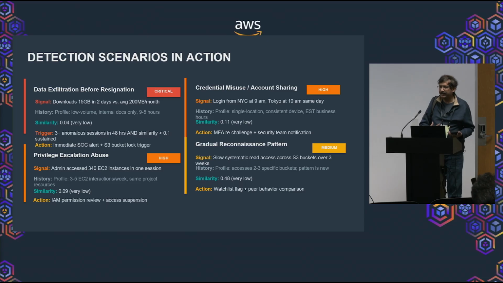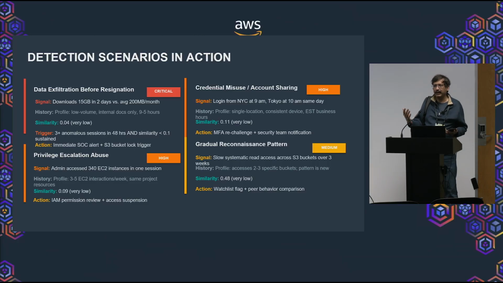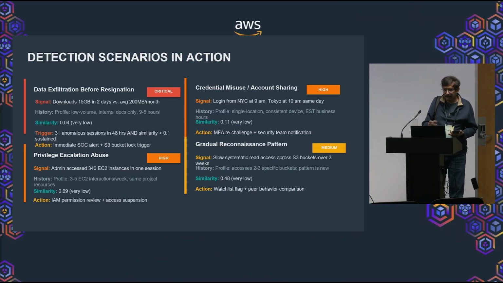But as a system, when I'm running, I don't know whether he is on a special project or not. So I can flag this event and then let the admin decide whether they want to mark it okay or stop the user from accessing the events. Similarly, if you see here, somebody suddenly logs in from New York.